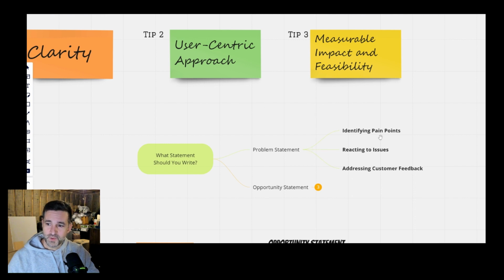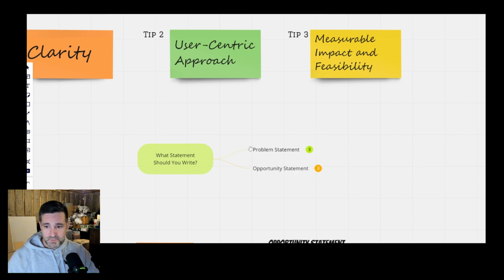If you're trying to identify a pain point, you should use a problem statement. If you're reacting to an issue, you should also use a problem statement. And then the other one is addressing customer feedback. A lot of these interactions are going to give you information that should flow back into a problem statement. And once again, you'll develop that a little bit differently than an opportunity statement.